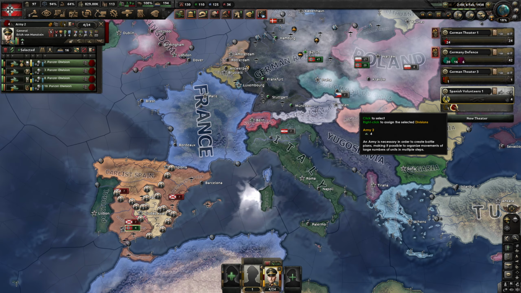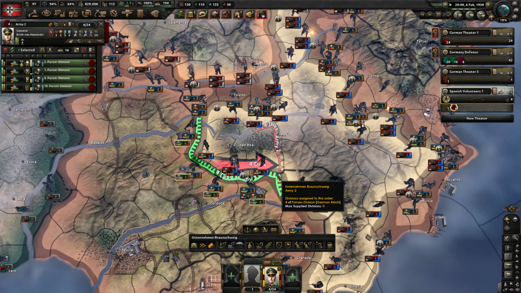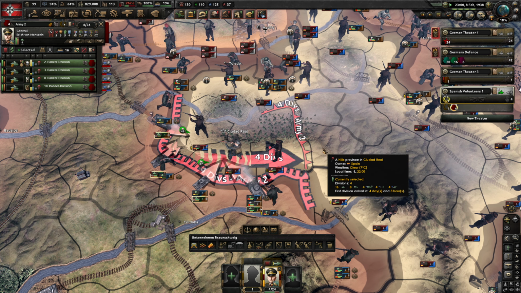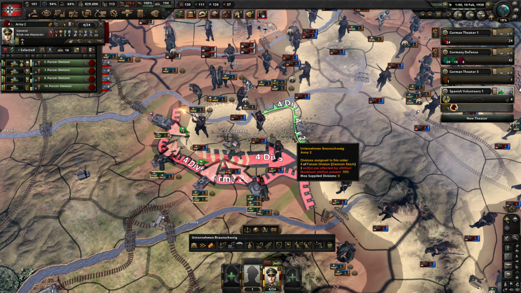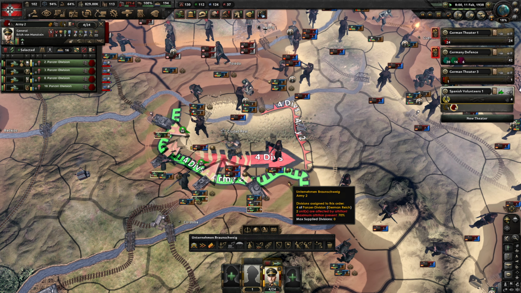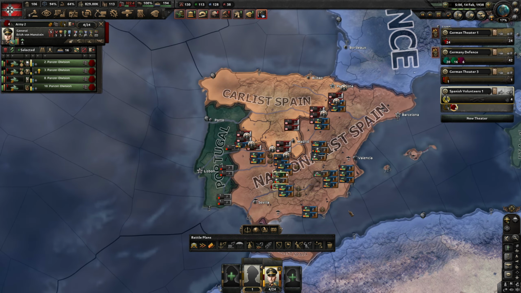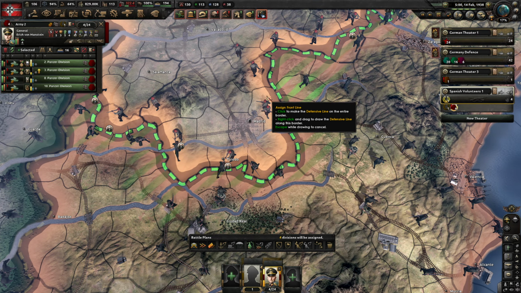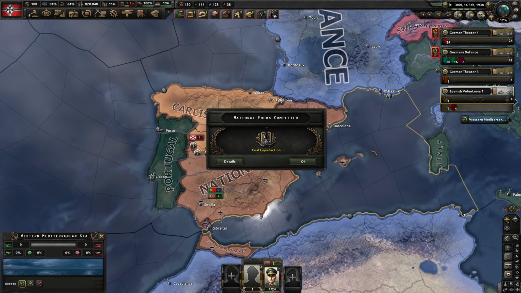Okay, let's go back to our fight in Spain. Are you guys ready? You're almost ready, and looks like we can win some territory, so let's go. Oh! That was quick. These are hills, plains. Let's go to the plains over there and let's take Madrid back. Looks like we're gonna at least win this war. I was very afraid of it.